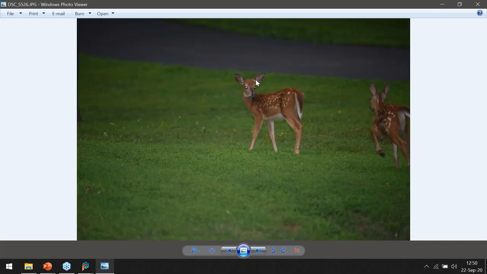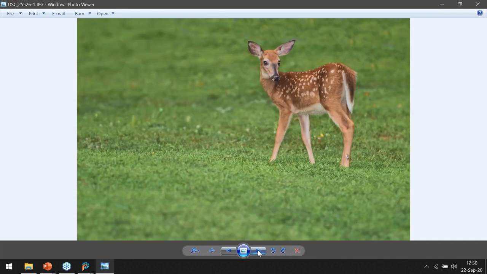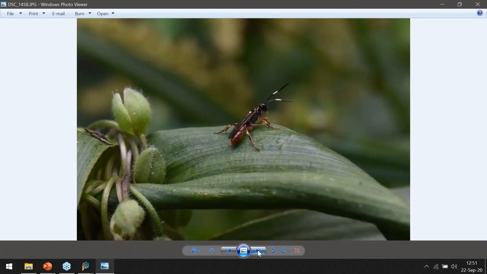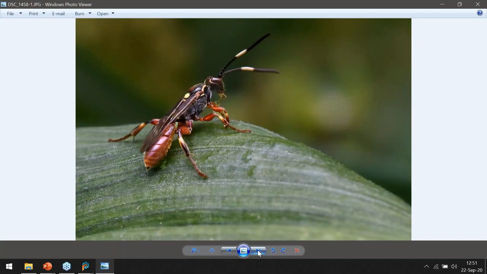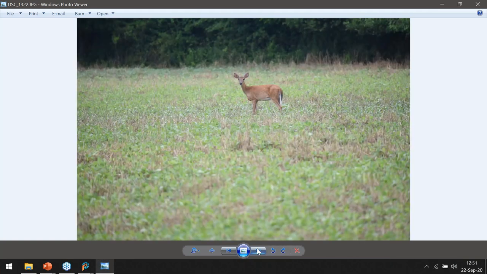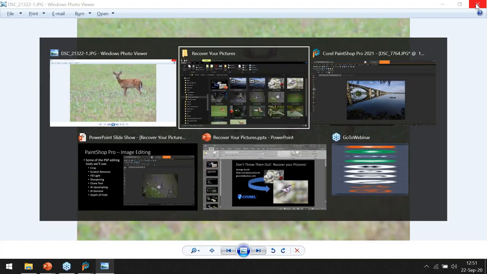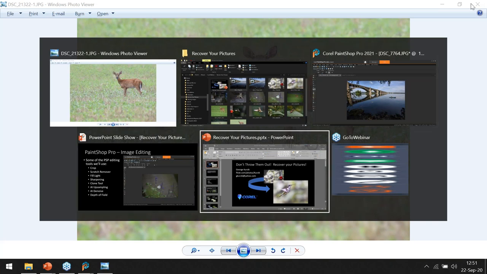Here's a couple that we didn't go over. Here's a picture of Bambi and Bambi improved. Again, the bird we did earlier. Again, macros, again, very dark, but bringing them in, doing some sharpening and a little bit of brightening, and we turn it to a keeper. Here we have a deer, a good start of an image. I didn't like the line here, so we took it out, did a little sharpening, and we're in business. So, back to our presentation.